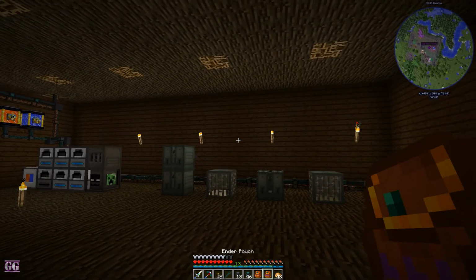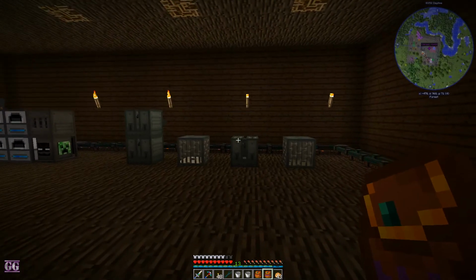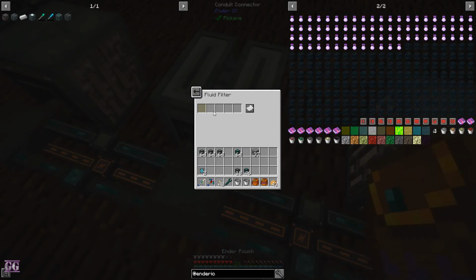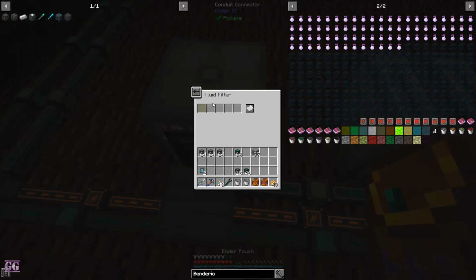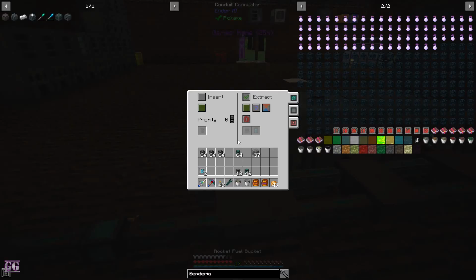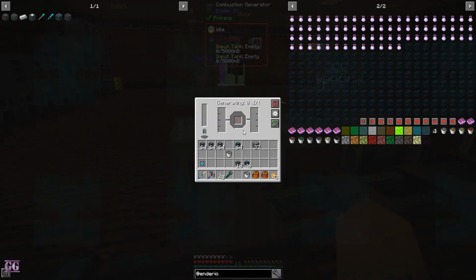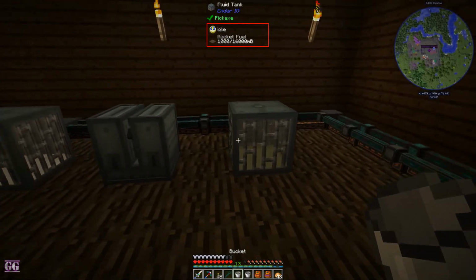Okay, so let's quickly see if I can have a bucket or two here. What filter did we miss? Export is okay, so that's fine actually. Export is rocket fuel. Okay, that's fine. Let's grab a bucket here. Let's go to the insert. We need to put a, whoops. You see it already inserts without configuring. I hate that. Okay. So let's put that in there.